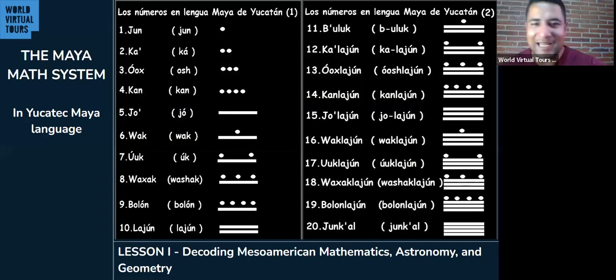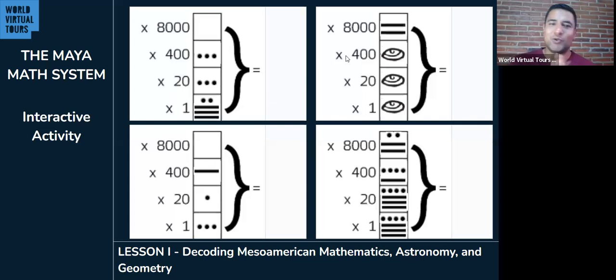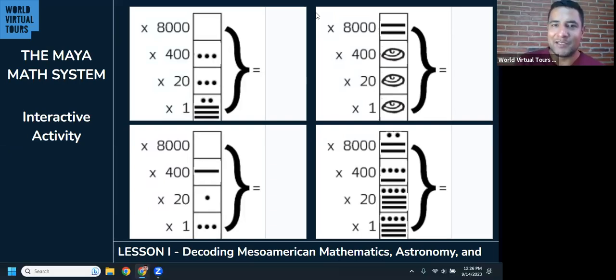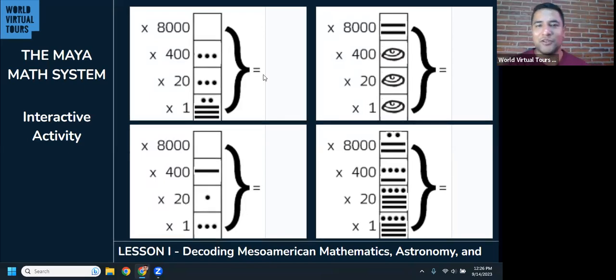Okay, so one last view of the Maya numbers, and let's do this activity together. Let's have 10 minutes more if you want to stay. In these 10 minutes, I will answer your questions, but first, let's do this exercise together. I will open the chat now, and please participate, guys.